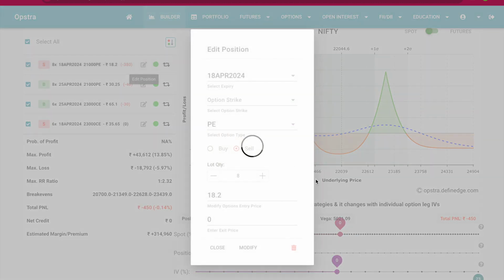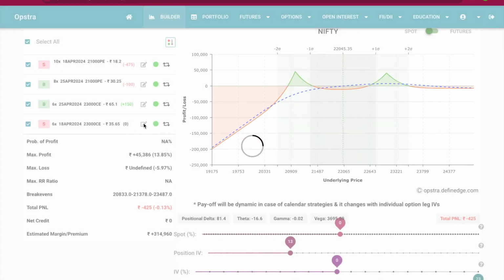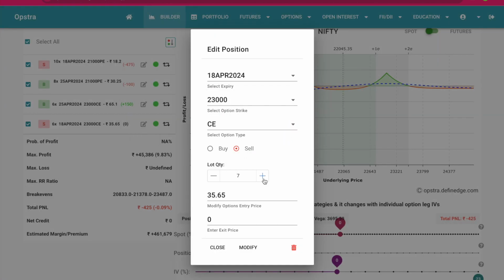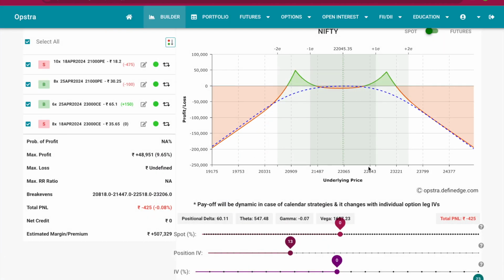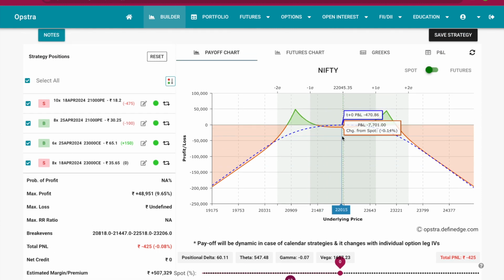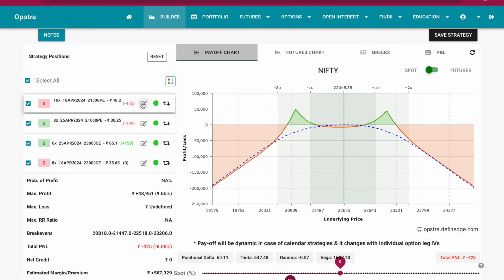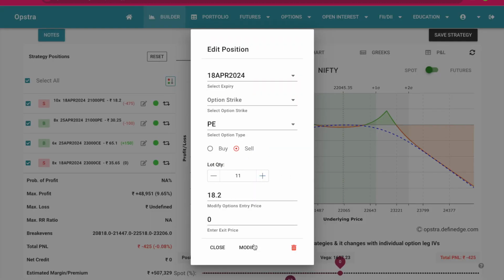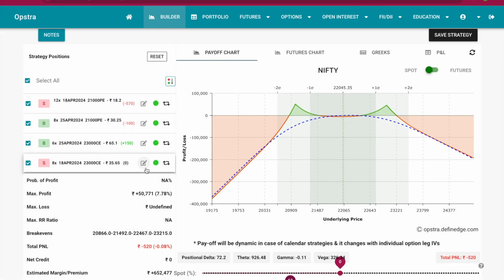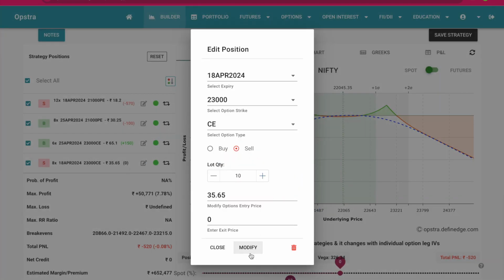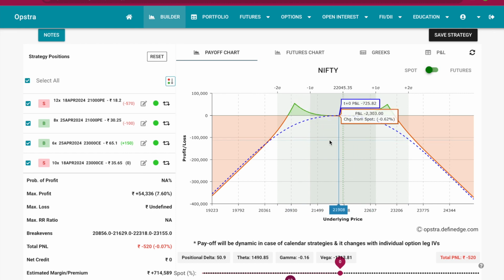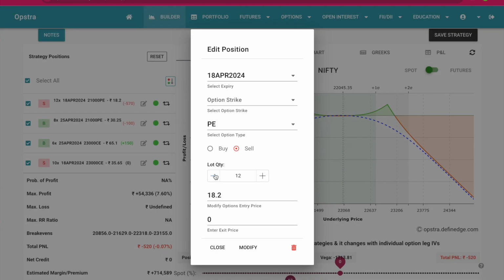So here what we can actually do is start selling two lots extra. Here I sold two lots extra, and see how nice this became. The central profit has become 7,000 and here it's like 45,000, 37,000. What are the Greeks? Vega is highly positive and theta is positive as well. What if we make this 12 lots? Does my premium and my margin permit it? Yes, but again I'm coming in between the 2 sigma movement and that is a problem.